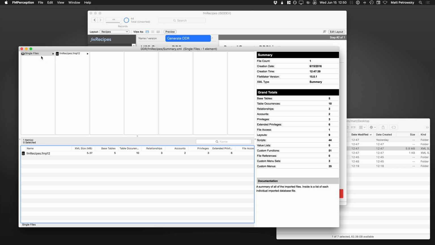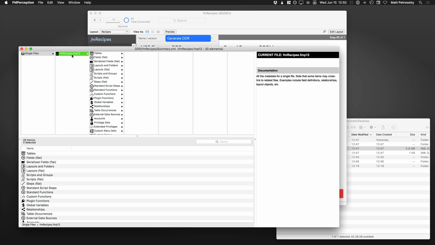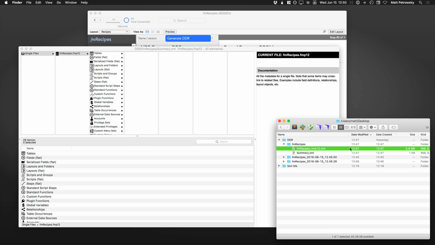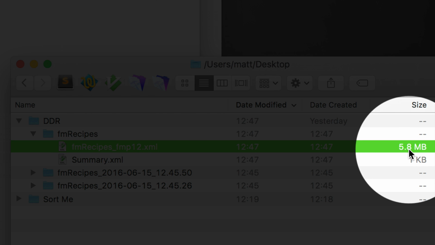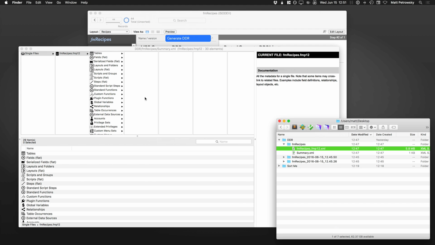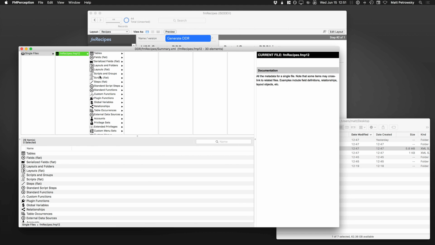So you can see right here what it does is it loads in the database. Now, each time that I'm making a click on all of these different areas, that is when FMPerception is actually parsing out the information that's stored within this file. Now, granted, because this file is only 5.8 megabytes, that's extremely small. But again, if it was hundreds of megabytes, each time that you click, what happens is it's going to parse out that information specific to what you are looking for.